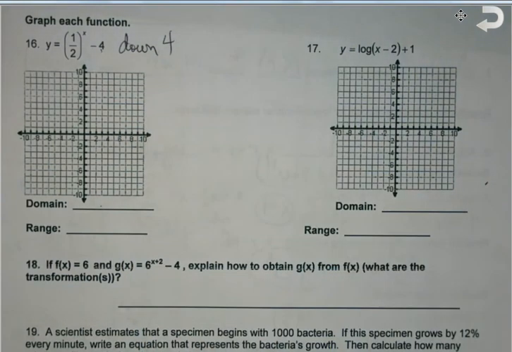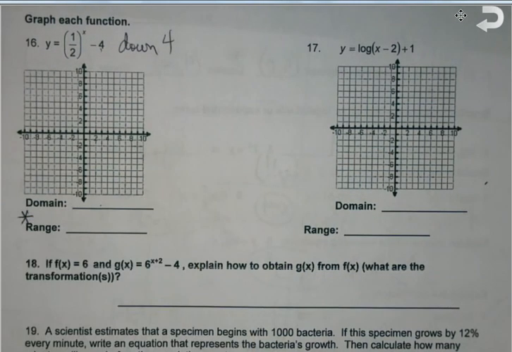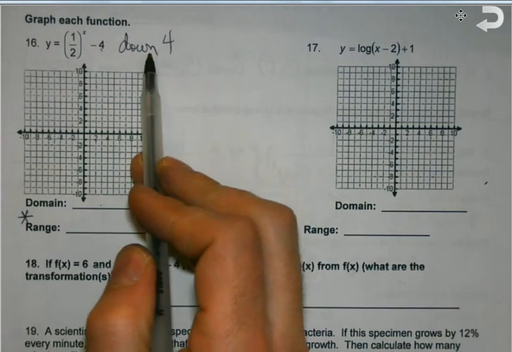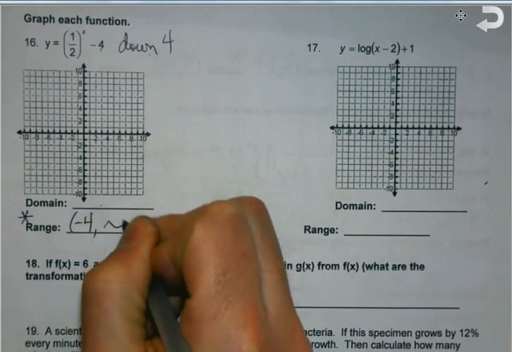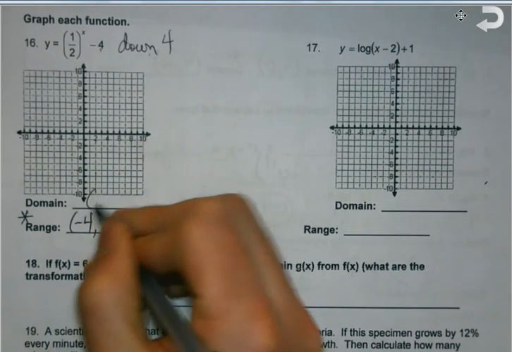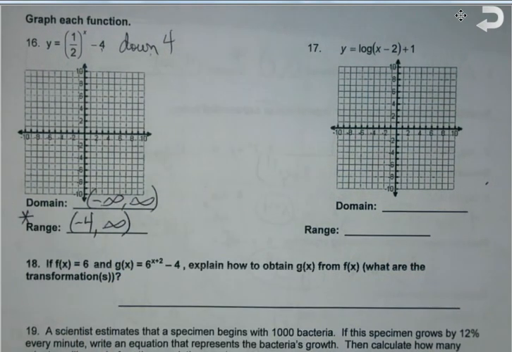When we're doing this growth and decay problem, because there's no log anywhere, these are the ones where your range changes. That moved down 4. My range went down 4 with it. These are the ones where domain never changes. It's always negative infinity to infinity, but my range can move if I have an up or a down shift, which is specifically why this one was put on here.